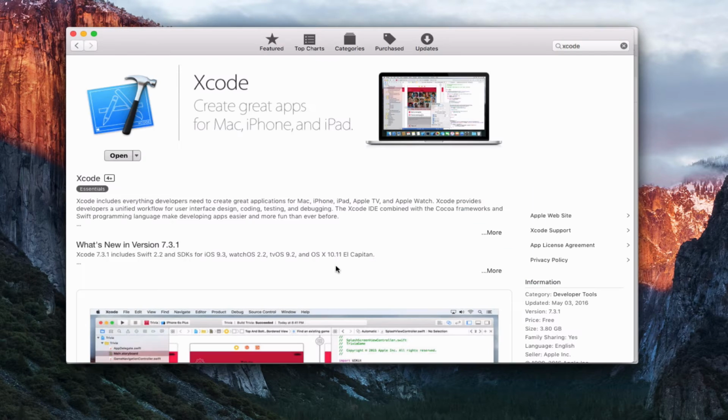So the other thing you do once you get your developer license all set up is you go over to the App Store and you'll need to install Xcode. Now, Xcode is free, so it doesn't cost anything to do that, but you need to have an instance of Xcode running on your Mac. And so you can see here I've already got mine set up and ready to go. So let's go ahead and go back into Server.